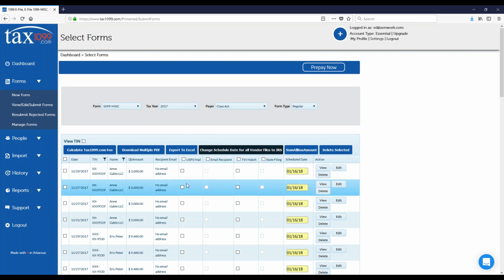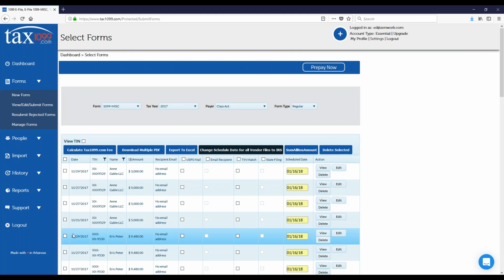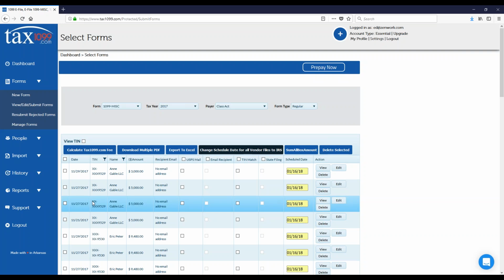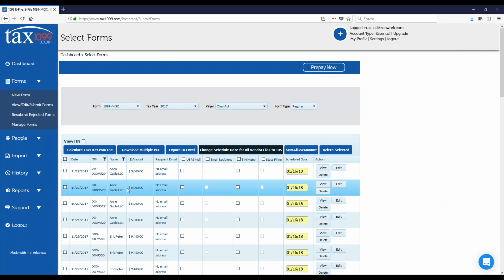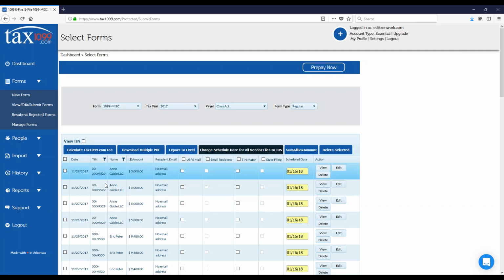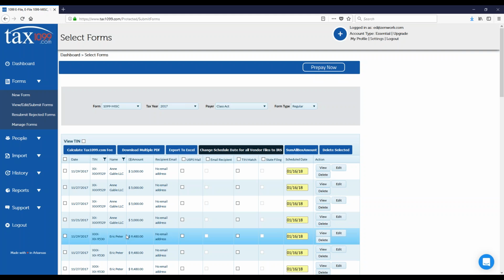This is where you're going to select what you want us to do with this information. And for me, you'll notice that I've got 4 Ann Gables in here. You can see, though, I imported them all at different times, different dates. So I've obviously done this before. And it's fake information, so I'm not actually submitting it to the IRS. But you can see what you're submitting here. So I've got this one for Ann from 11/29. I've got this one for Eric from 11/29. Those are the ones that I did for today.